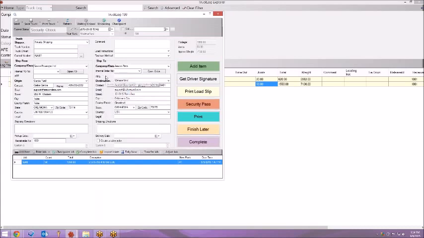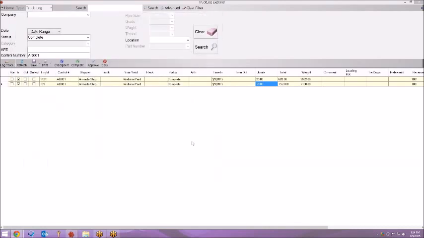Alright, now up at the top, we can see the truck's in date. As you can see, it reads September 9th, today's date. To change this, we click the calendar drop-down to the right of the date, and from here, select the correct date. In this case, we received the truck on September 8th, so we'll pick that day. And the date has been corrected. Now we need to complete the truck again since we're done fixing it. And now that we're on the dispatch screen again, once we refresh, you can see that the date has changed.